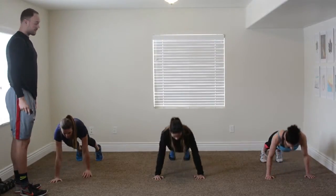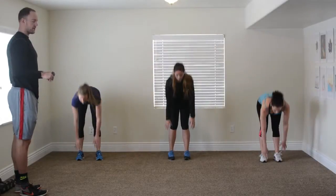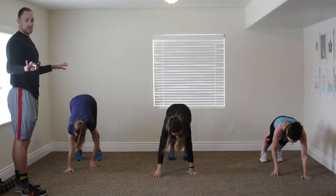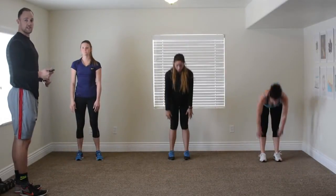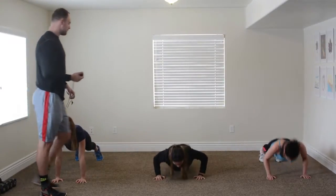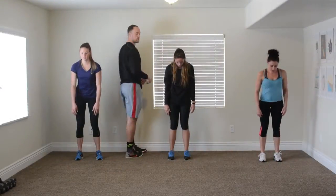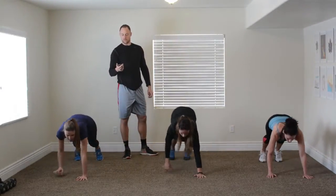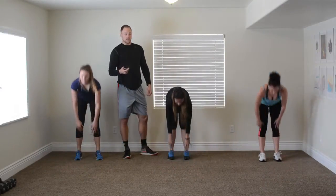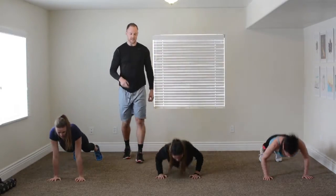Now push-ups might be hard for some of you. So if they are, there's a couple options. You can either drop down to your knee and do a push-up, or you can just skip the push-up altogether. There's a lot of people working on different levels here. So just do whatever works for you. Another 20 seconds here. As you can see, really focusing on warming up that lower body, stretching things out, getting things hot here. Another 10 seconds.